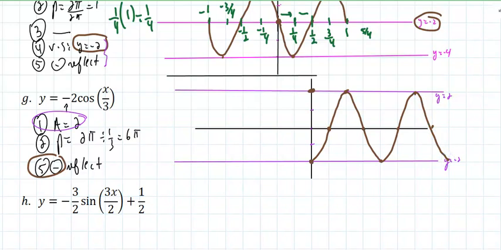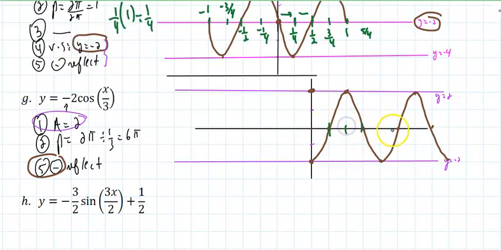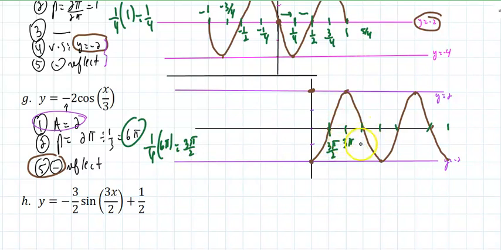And in this case, the labeling would be, if I take 1/4 of the period divided by, that's 3 pi over 2. So this is 3 pi over 2. Another 3 pi over 2 is 6 pi over 2. 9 pi over 2. 12 pi over 2. 15 pi over 2. 18 pi over 2.